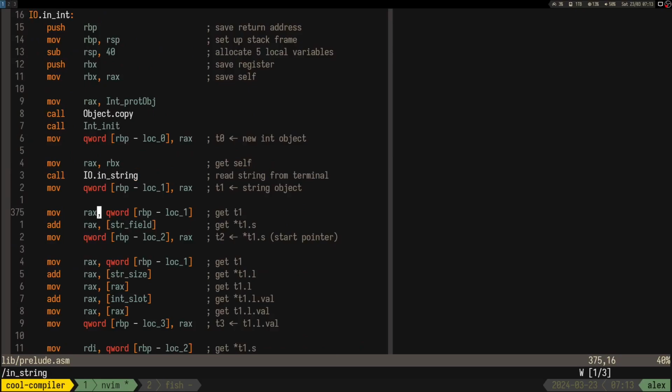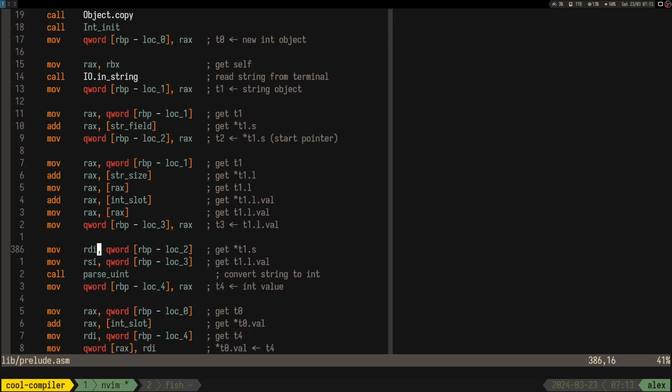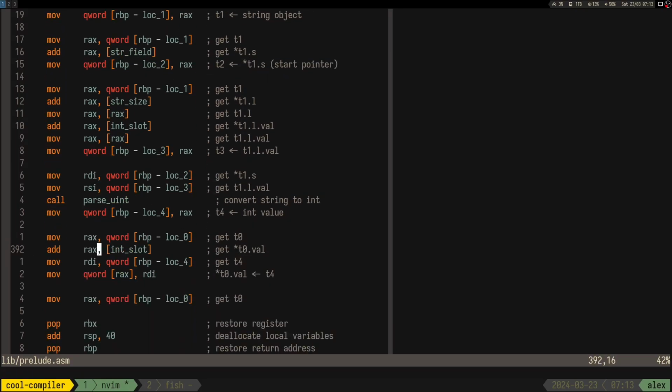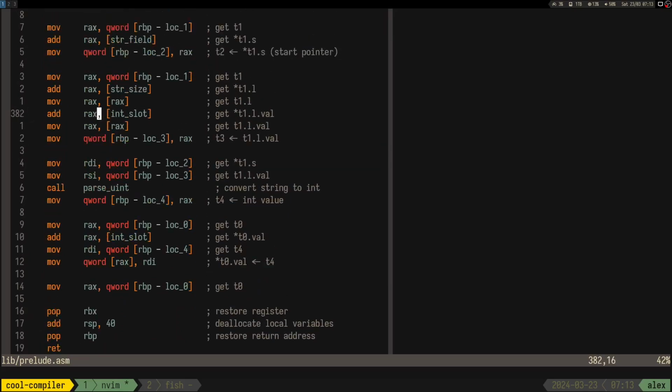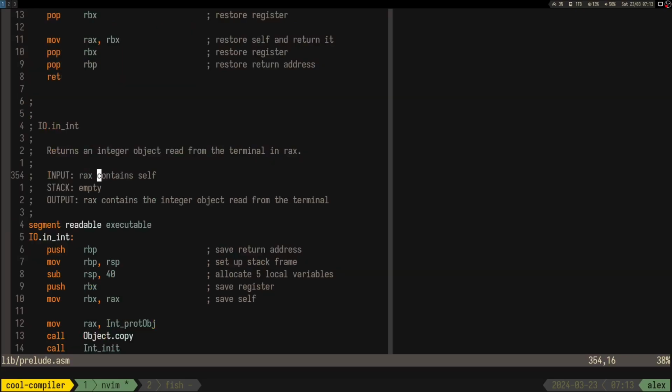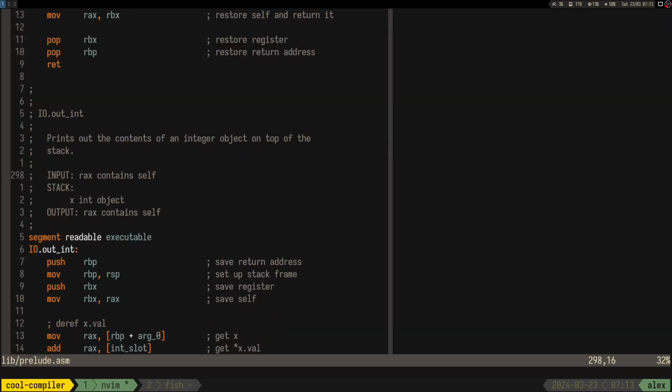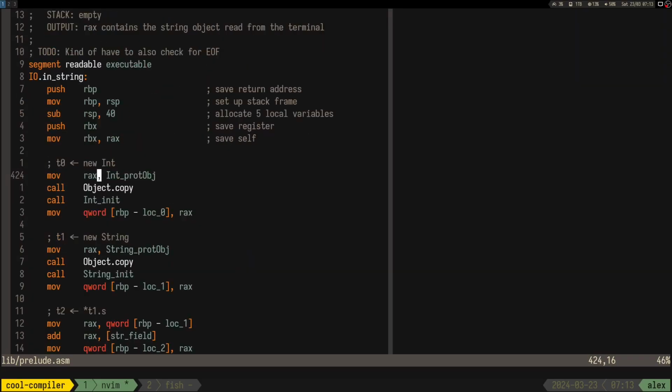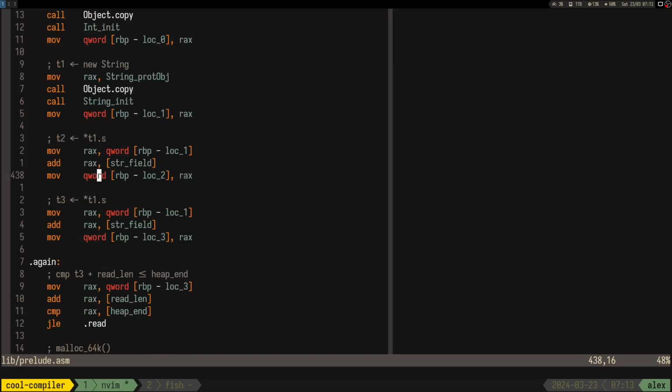Something similar to this. This is a start pointer, then we were getting this value. Interesting that here, I mean this is init. I wanted to see in string because that's more interesting.